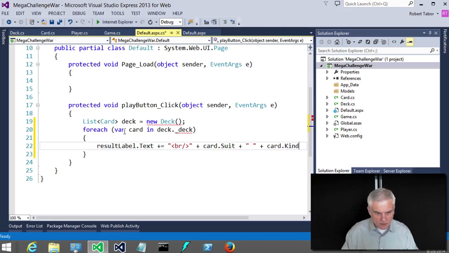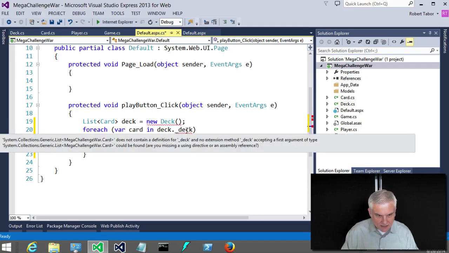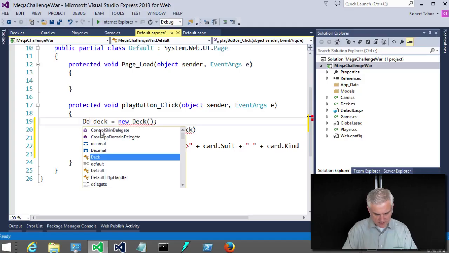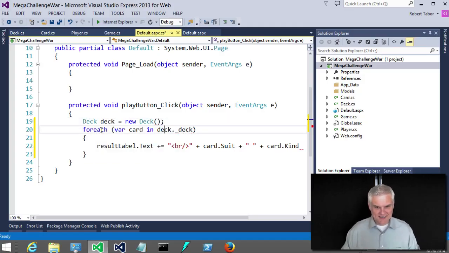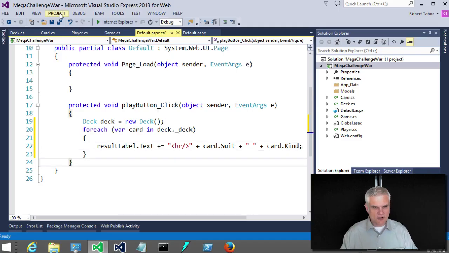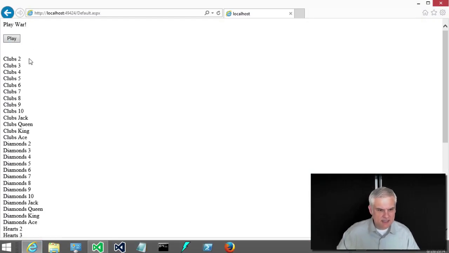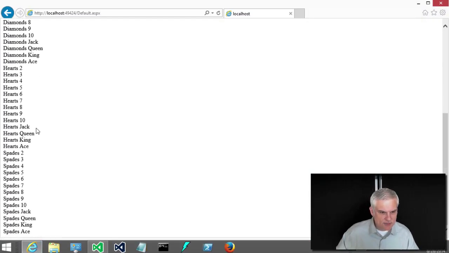All right, now, why am I not getting the love here that I want? Because I'm a knucklehead. Duh. All right, everything's happy now. Okay, kind. That threw me off a little bit. Let's go ahead and test this. We should have 52 cards. Yes, look at that. It's a beautiful thing.